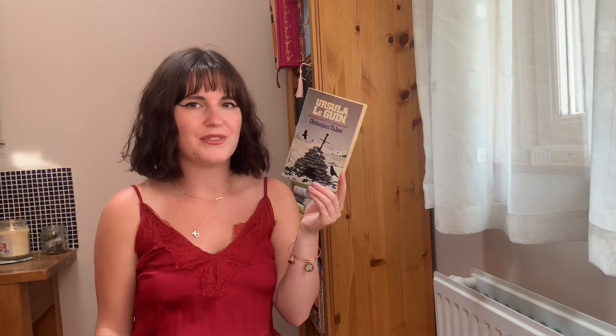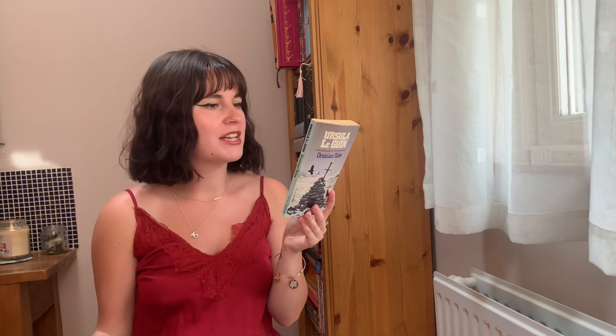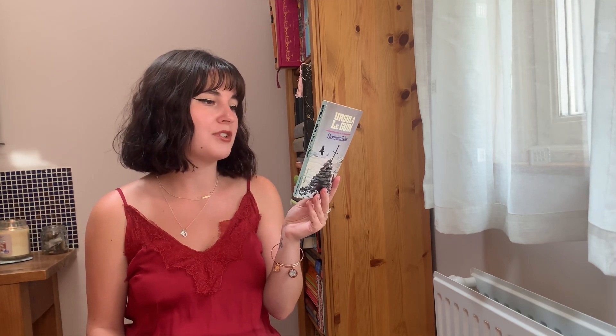I'm not sure if this is going to have similar stories to what's in that book, but I haven't read that yet either so I'm glad to have this edition either way. It says on the back: romance, murder, freedom, blood sacrifice, the terrors of tyranny and the insatiable need for human love — these are just some of the eternal themes dealt with in this richly varied collection of stories. Gliding back and forth in time, here is an imaginary country inhabited by imaginary people whose hopes, fears, passions and despairs are brought vividly to life by Ursula Le Guin's brilliant power of perception and sensitivity. I think this is going to be something I really enjoy, and I may end up picking this up before the thicker Orsinia because it's so much thinner and I feel like I'll be able to finish it a lot quicker.